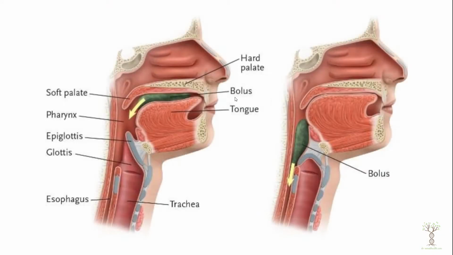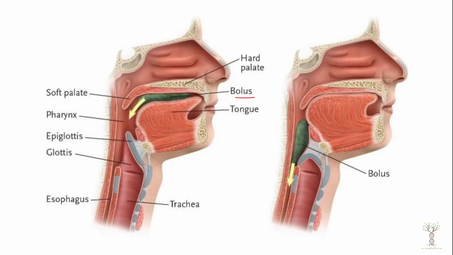Here we can see our bolus of food. I made it green so it looks like this person is eating vegetables. And we have our tongue here, a very powerful, strong muscle with a lot of slow twitch fibers, which means it has a lot of endurance. So our tongue muscles can contract for a very long time, talking and eating. And as we form this bolus of food after we've chewed it, we're going to push that bolus down into this pharynx area. And the pharynx is common with the respiratory system and the digestive system.